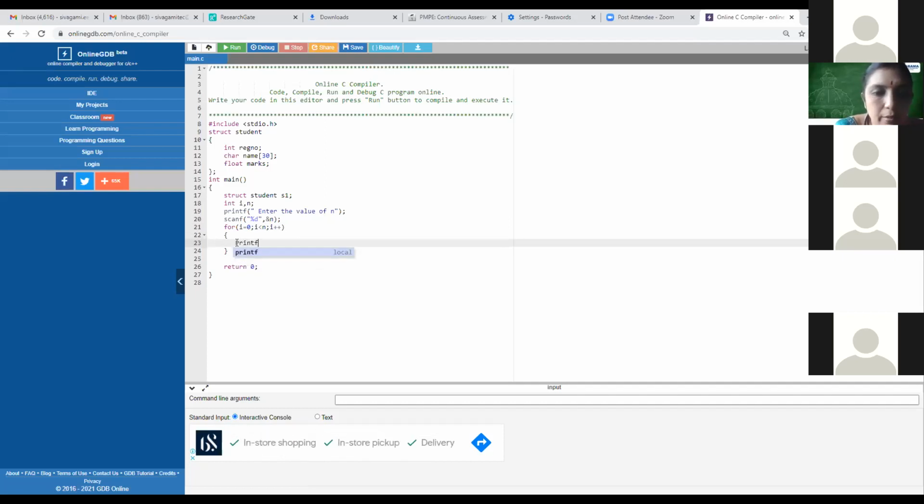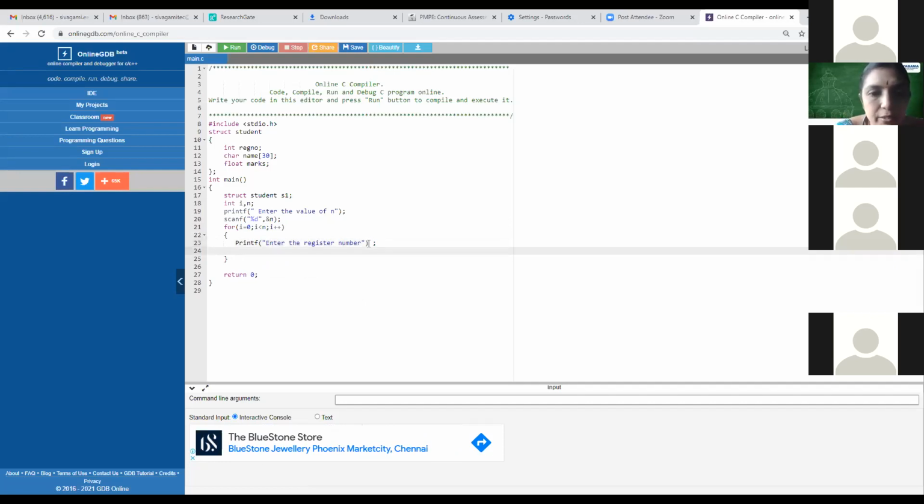Printf, enter the register number. Next, I need to read the value of the register number.